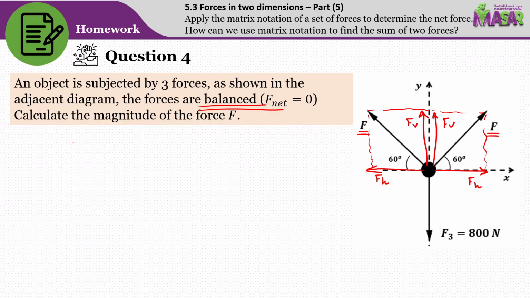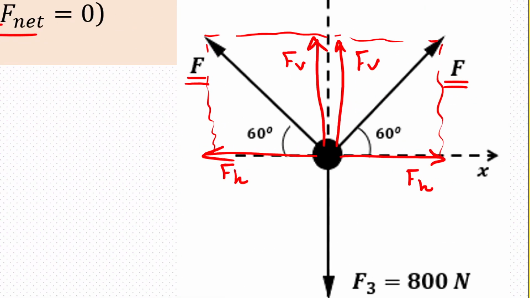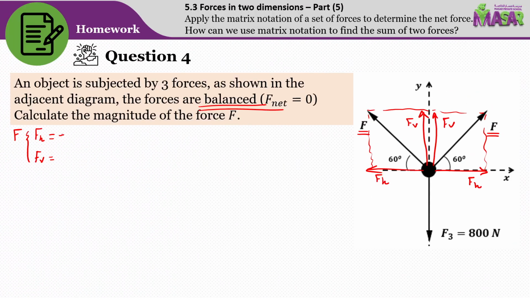Now, for method one, remember that in both methods we always start with decomposing the forces. So let me decompose the force F on the left-hand side, or even on the right-hand side. Let me start with the right-hand side. So we have FH and FV. Now the angle here is a horizontal angle, which means we need to apply the cosine along the horizontal. And since the directions for the FH and FV for this force are both positive, we're going to use the plus sign. So F cosine theta, F sine theta.